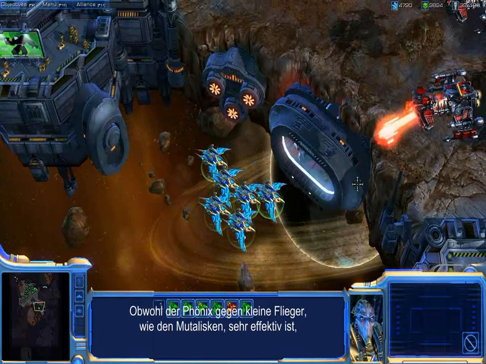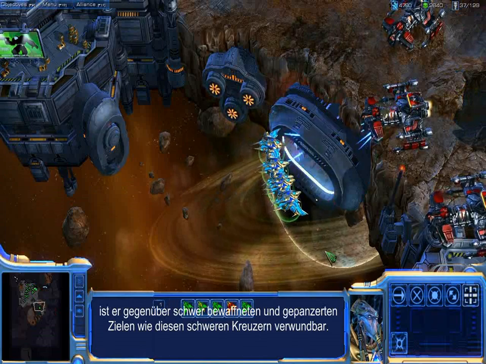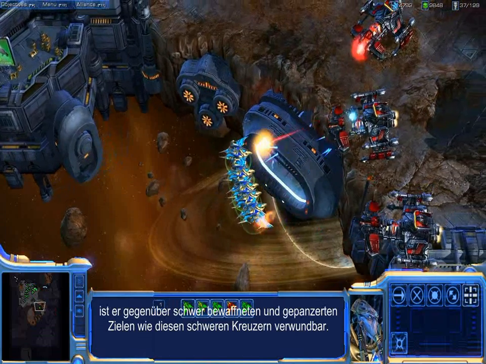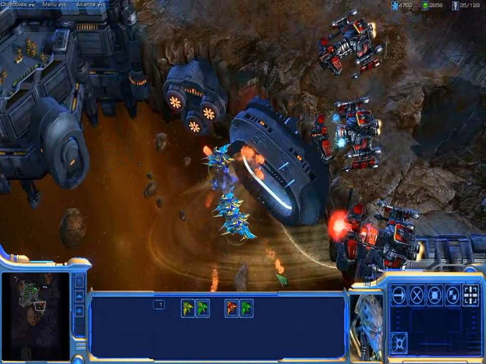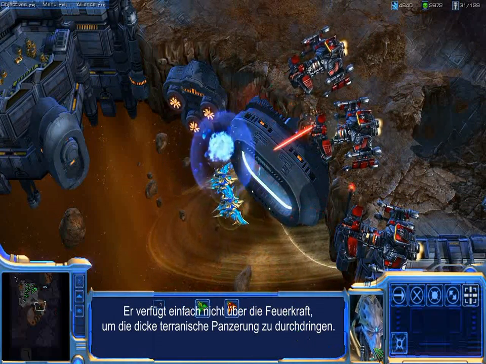While the Phoenix are very powerful against small flyers like Mutalisks, they're much more vulnerable to heavily armed and armored targets like these battlecruisers. They just don't have the firepower to cut through that thick Terran armor.